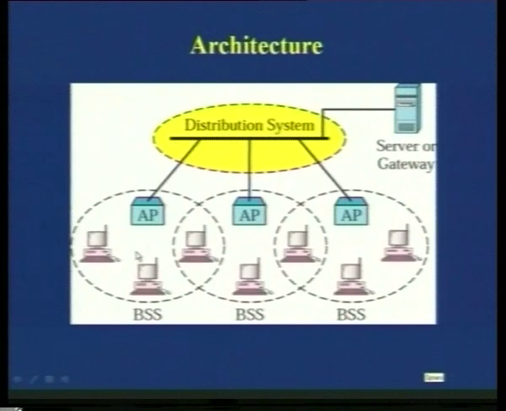When you have to go from one BSS to another BSS, you would go through this access point, through the distribution system, and then back to the access point over here. This access point then would transmit the data to the corresponding destination node. So, this is the idea that is used. But within a BSS, what exactly are the functions to be carried out? In the distribution system, what are the functions to be carried out? These again are defined in terms of the protocols that are used for each of these layers.